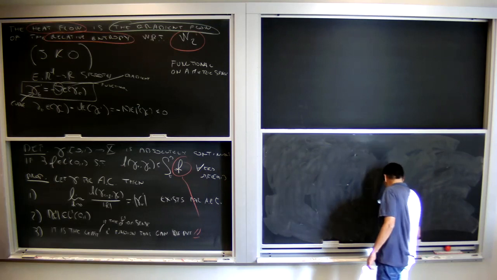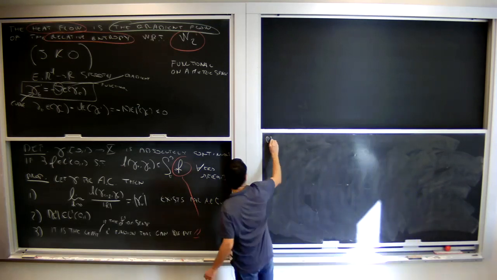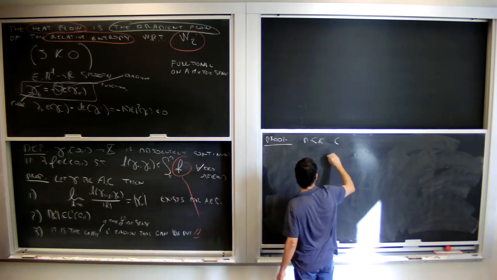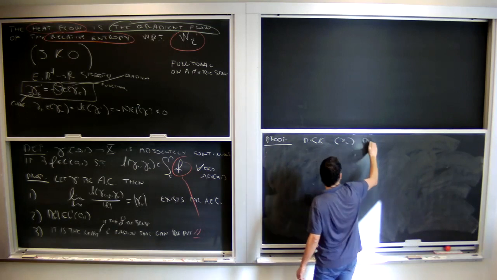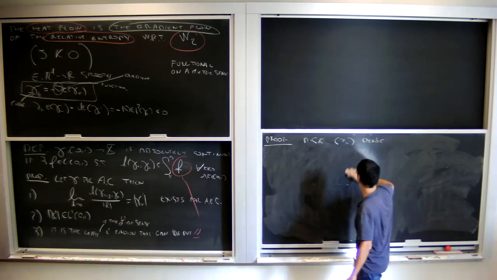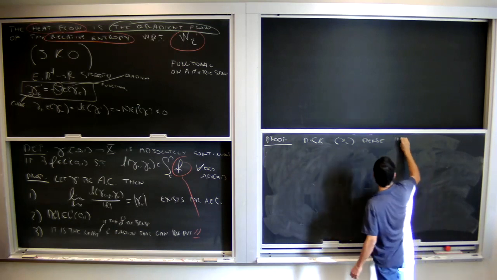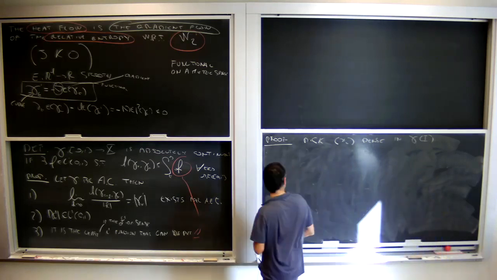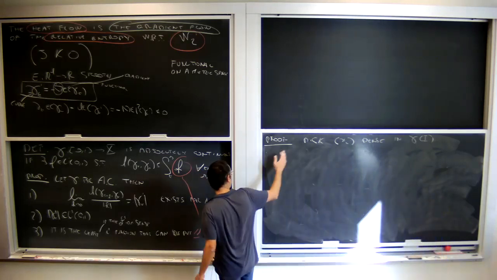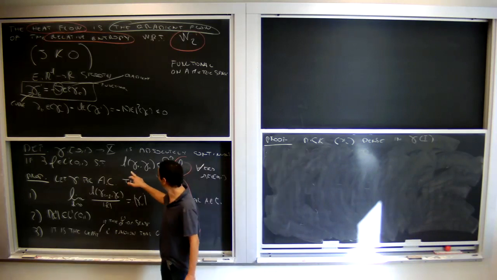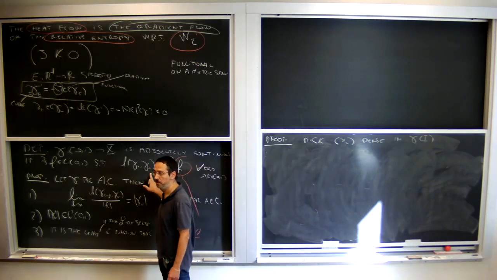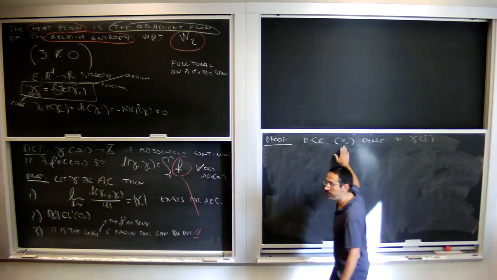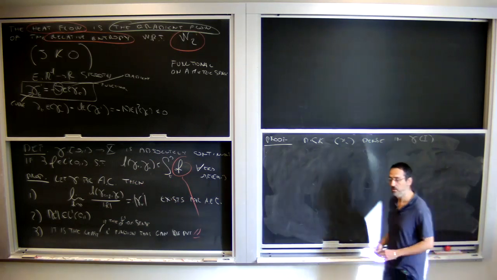And how do you prove it? Well, you pick a dense sequence xn in the image of gamma of the unit interval. I didn't assume the space to be separable, so I forgot, but that's not too bad. If gamma is absolutely continuous, certainly it is continuous, so the image of the interval is a compact set, and therefore separable. Pick a countable dense set in that separable set, and consider the following functions.